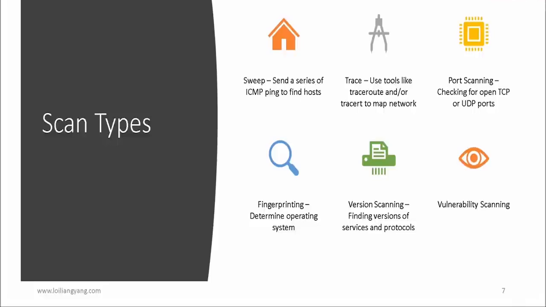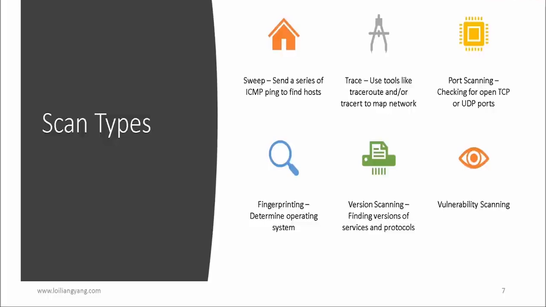So on the bottom we got fingerprinting. Fingerprinting determines the operating system type. Is it a Linux? What version of Linux is it running? If it's a Windows server, what version of server is it running? Is it a notebook? Is it an Android device? So again, we're trying to find out what operating system that particular device is running, and we have version scanning. Version scanning helps us find out all the services and protocols that are used inside the system. And of course we will have a demonstration of how we could find out all of these scan types later on.